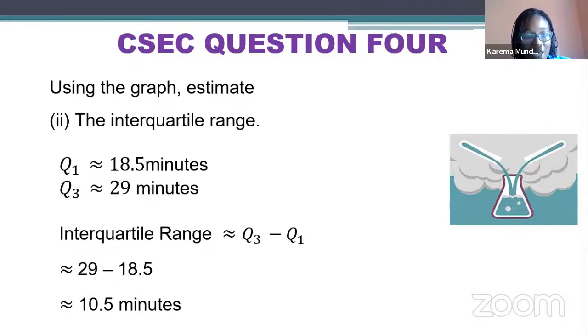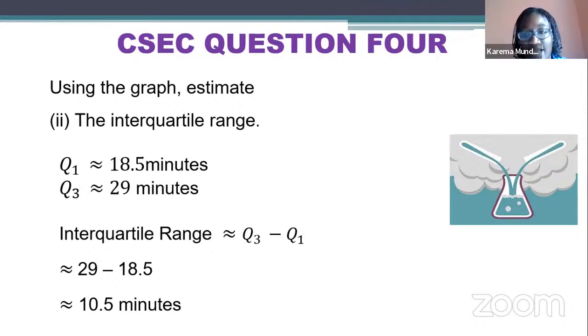But we talked about the semi-interquartile range. The question didn't ask for it now, but I just want to make sure you get it. How would I find the semi-interquartile range, knowing that my interquartile range is approximately 10.5 minutes? So find the difference between the first and the third quartile. We have done that already and we got 10.5, but I want the semi-interquartile. So 10.5 is my interquartile range, but I want the semi. What did we say about semi earlier? We spoke about what semi means.